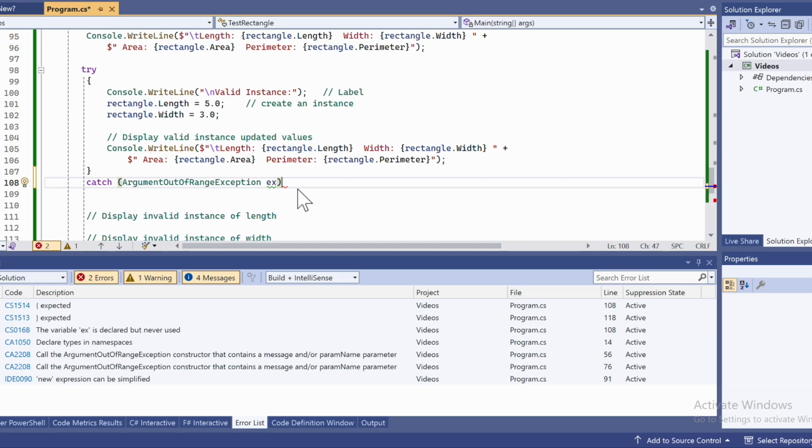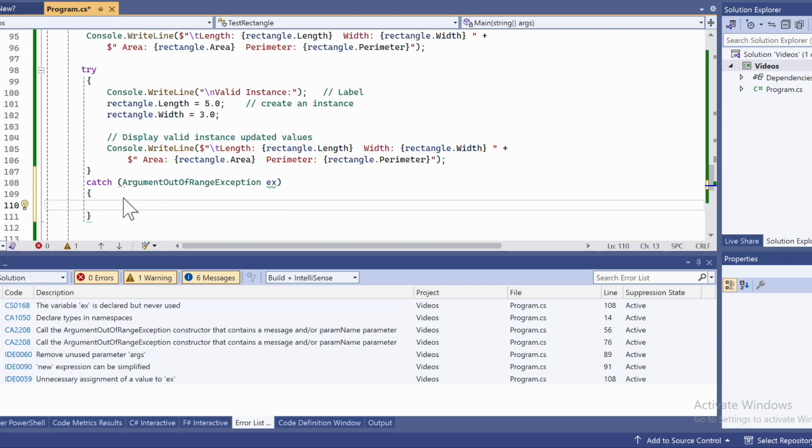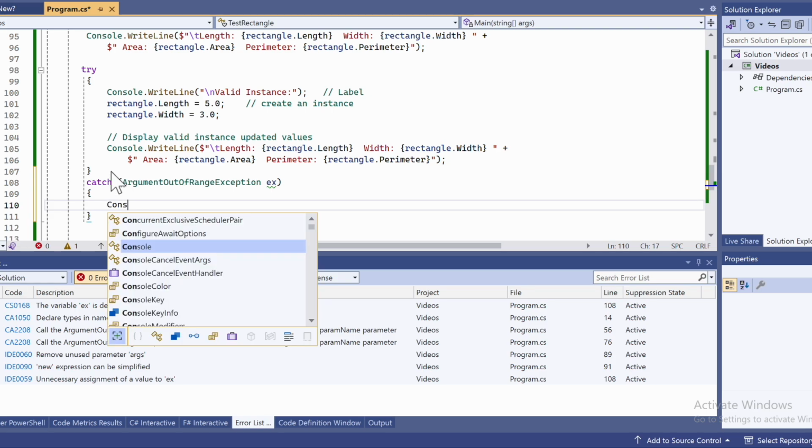All right, so if an argument out of range exception is thrown, then within the catch we want our program to catch it and then display an error message using the console.writeLine.